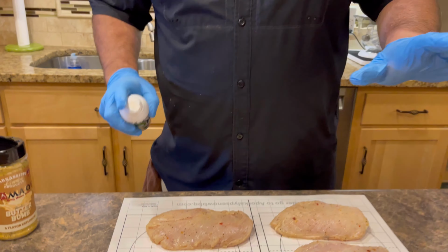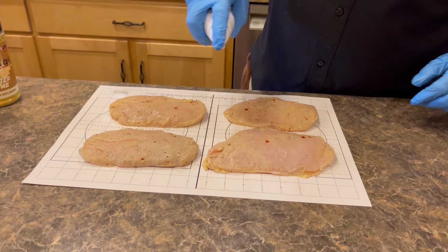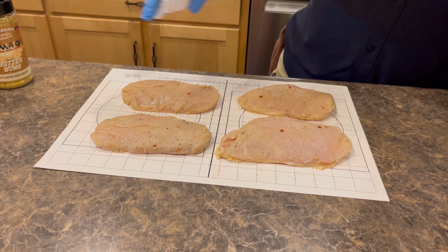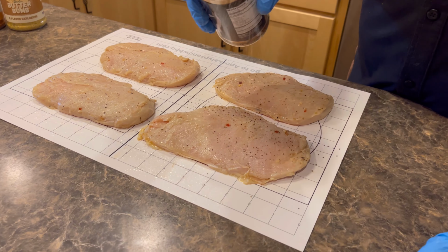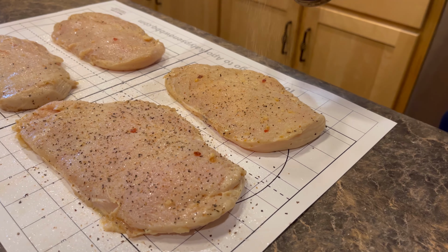Does a great job. So since we patted these dry, we're going to take just a little bit of avocado oil. And these are the back sides on these. We're just going to spray it, light coat. It's not going to need much of a binder, but I always like to do that with the avocado oil. And take our Holy Moly, and we're going to go light coat. Chicken doesn't need a ton of seasoning. I don't want it caked up on there.